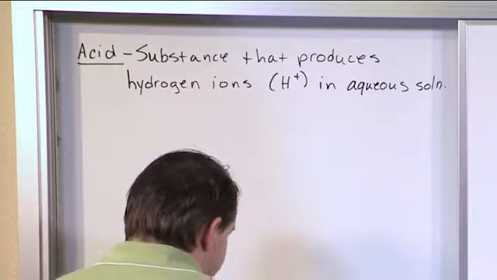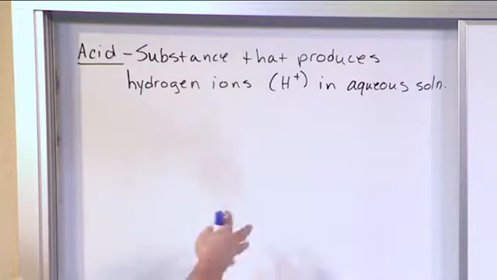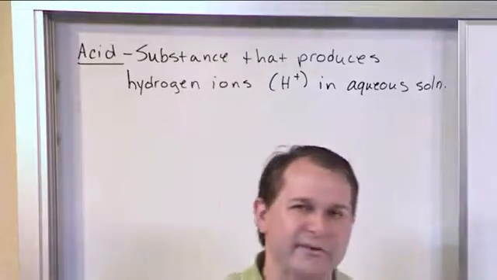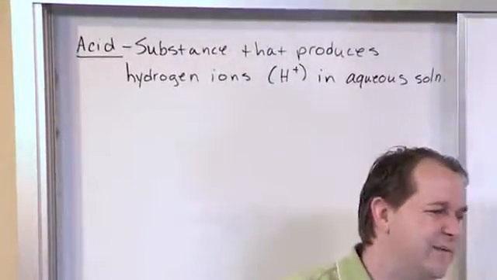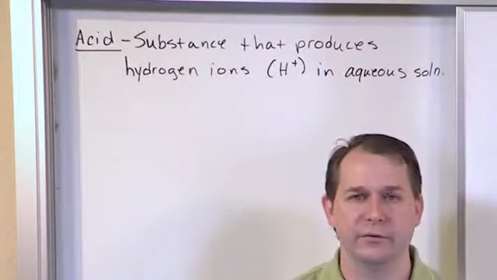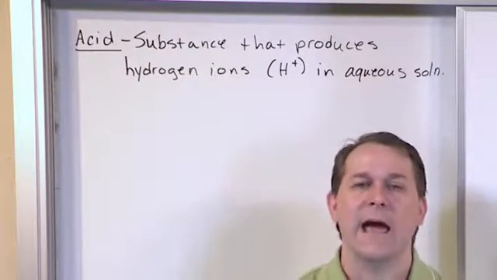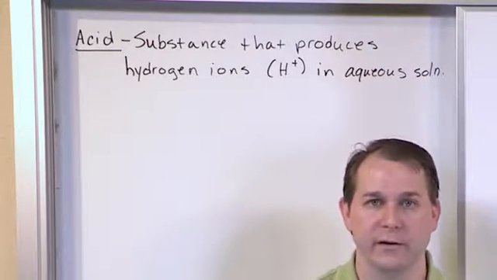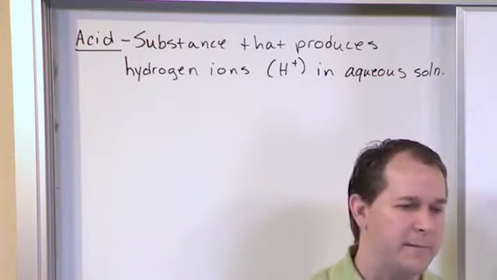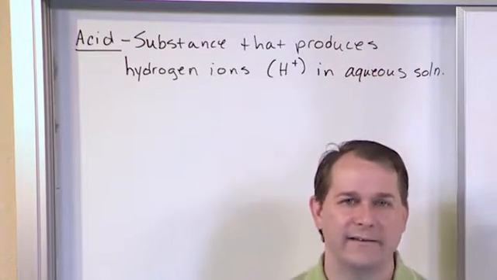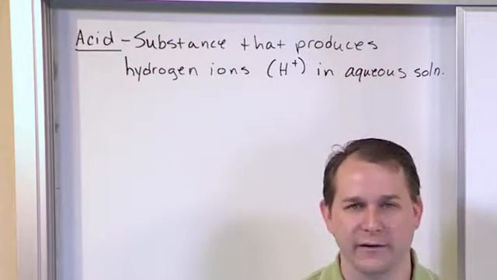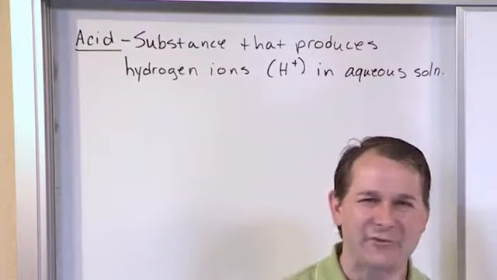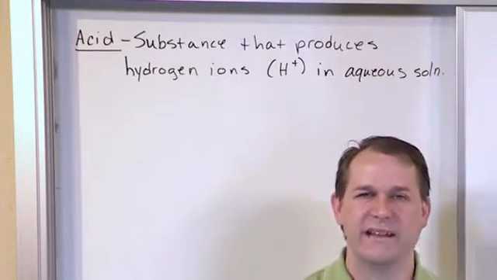Now, this is the definition of an acid. It's a substance, you stick it in water, it breaks down, and one of the things it breaks down into is these hydrogen ions. So when you have an aqueous solution with lots of these hydrogen ions floating around, then by definition you have an acid. And the higher the concentration of hydrogen ions in the solution, the stronger your acid is. So if you're going to make a really strong acid, like the one in the Batman movies that the Joker falls into, then you have to have a solution with a really high concentration of these hydrogen ions.